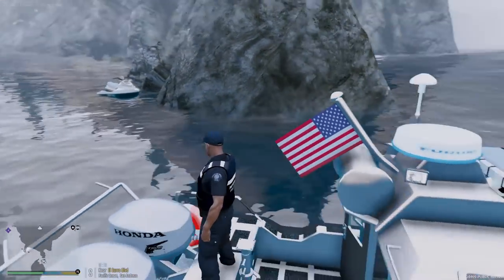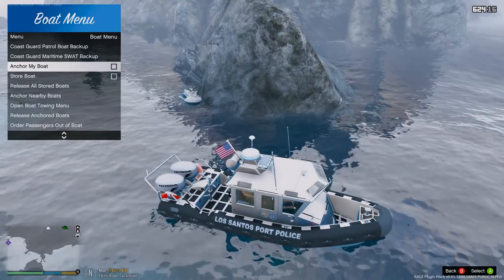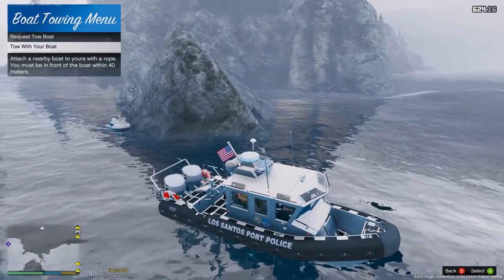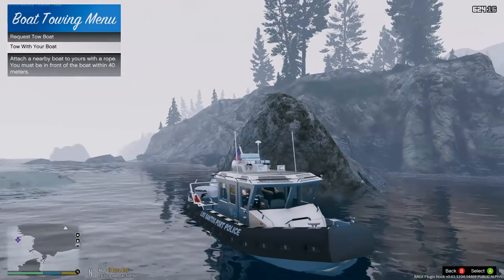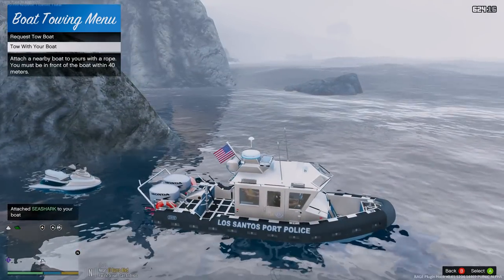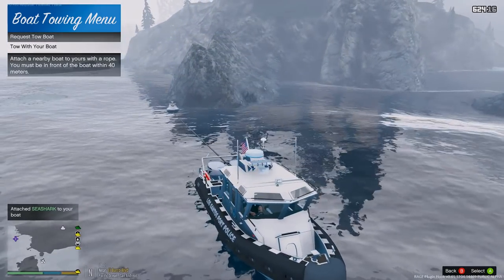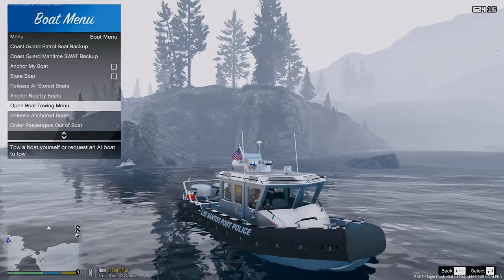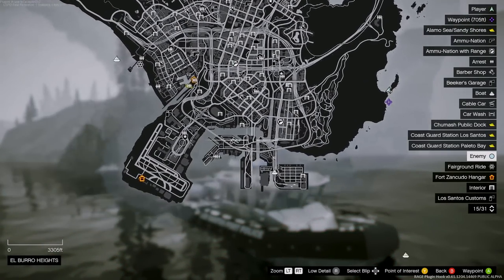All right, so we're gonna use another feature here of Coastal Callouts. We're gonna go ahead and tow his boat. And I'm gonna show you guys how we do that here in a second. So let's open up the boat towing menu. And we're going to tow it with our own boat. We can also request a tow boat, but we can do it ourselves. Let's also let dispatch know we have our survivor here. And let's go ahead and tow his boat. All right, so we are now towing his boat. And we're going to go ahead and take him. Let's see. I guess we'll take him right back to our port.